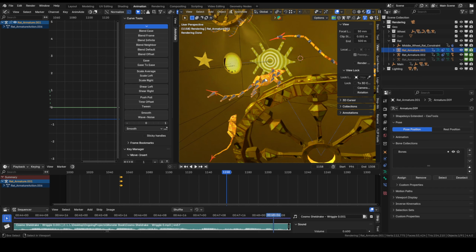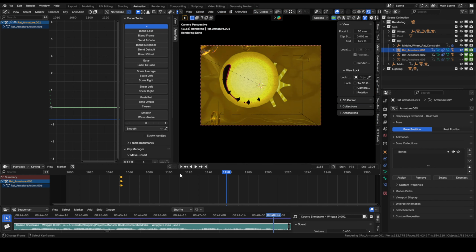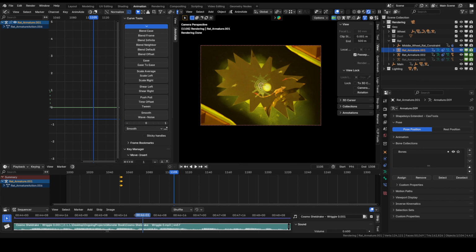And obviously, you could tell me, well, if you had all those rats instanced in the first place with their armature and animation, they would have all been fixed at once. And it's like, yeah, but I'm stupid, so I didn't do that. But whoever you are out there, you're correct. I should have done that.